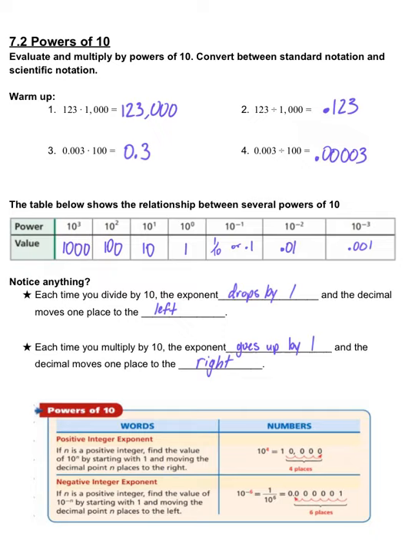Actually, really quick, right down here, this little chart at the bottom. This just shows if you have 10 to the fourth, you should have a 1 with 4 places after it. Right? If you have like 10 to the negative 6, there should be 6 digits after the decimal.